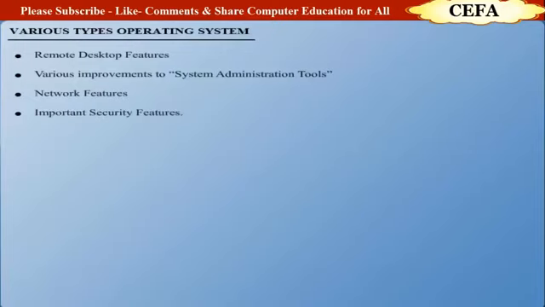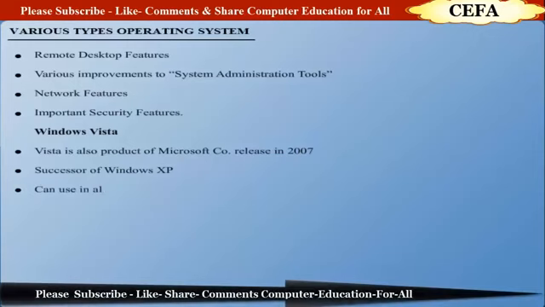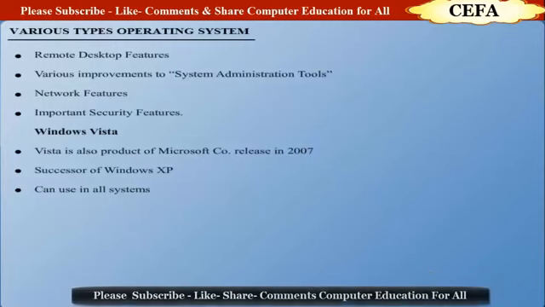Windows Vista. Windows Vista was also produced by Microsoft. It was released in 2007. This operating system is basically a successor to a very popular operating system, Windows XP. It can be used for personal computers like home and business desktops, tablet PCs, laptops, or media center PCs, etc. It is also one of the most efficient operating systems. The following image shows the Windows Vista interface.